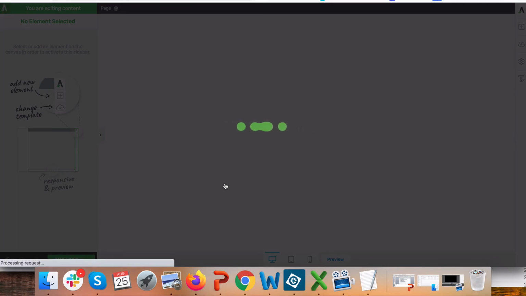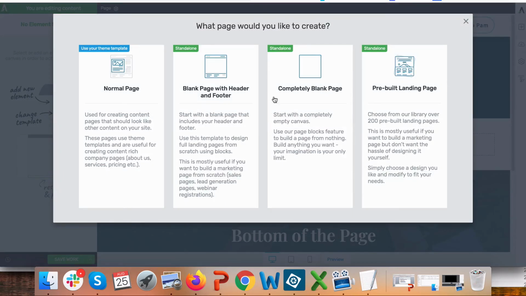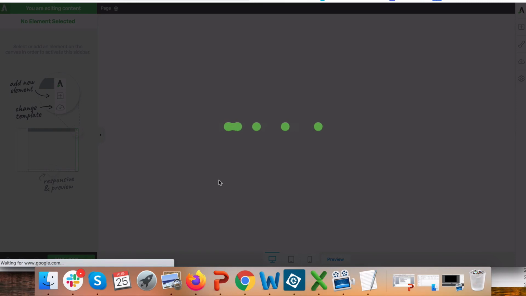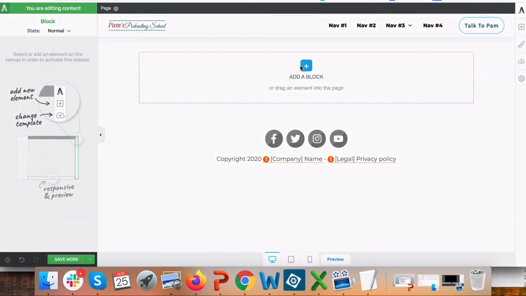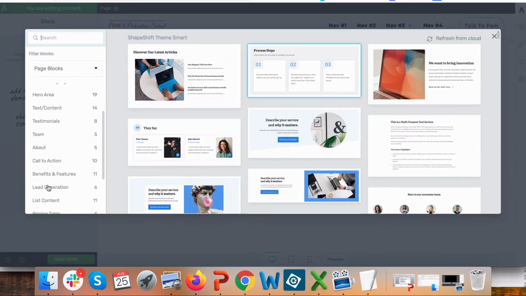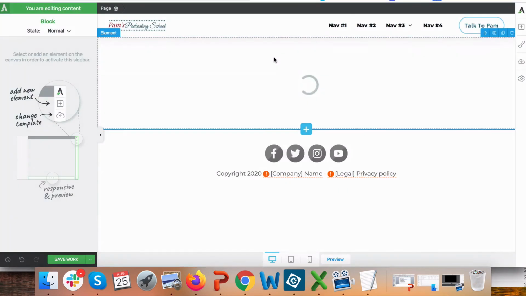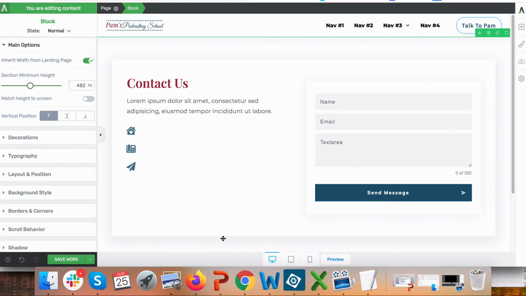Same steps, blank page with header and footer. I'm going to add a block, which is a contact block. I'm going to take this one. And here we go. We have a contact page.